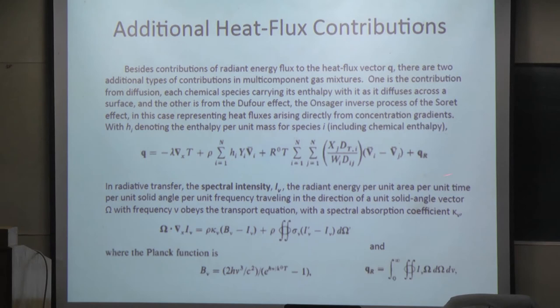Okay. Now, if you really want to treat the radiation correctly, you need to add to this system an expression that's going to get Q_R for you. That gets into the field of radiant energy transport, and this is the radiant energy transport equation for intensity of radiation of some frequency nu. Omega is an angle that it's being transported at. B sub nu is the Planck black body function. Kappa sub nu is the mass-based absorptivity for radiation of frequency nu. And sigma sub nu here is again the mass-based scattering coefficient for radiation of frequency nu. Unlike the Navier-Stokes equations, because of this integral, this is an integral differential equation. So the general equation of radiant transport is not a simple equation.